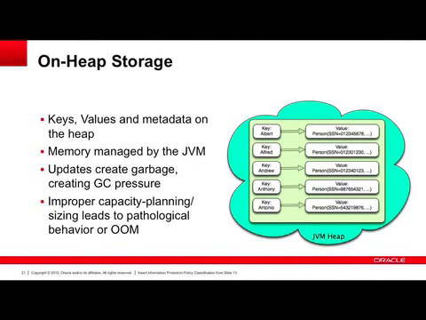With an on-heap solution, your capacity planning, JVM tuning, all of these things start becoming extremely critical because improper capacity planning really starts leading to pathological behaviors on the GC. If you fill up the heap too much, you're constantly going to be in full GCs, or in the worst case, into just complete out of memory. Right?